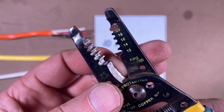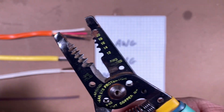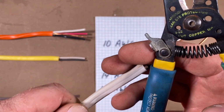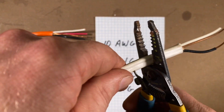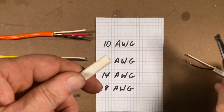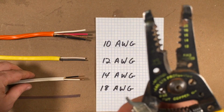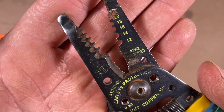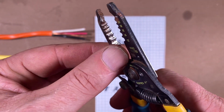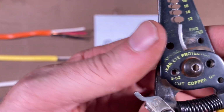This here in the center is also a nice pair of wire cutters. And don't underestimate the cutting power of those. It's actually quite strong. Easily cuts through Romex there, no problem. You know, sometimes that cutter right there works better than your linesman's pliers or dikes. The leverage and the cutting power right there has more of a shearing action.